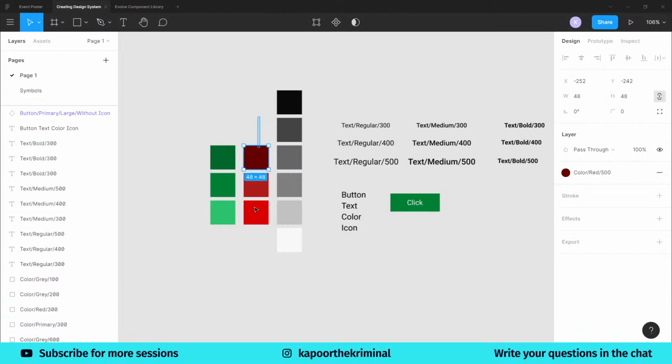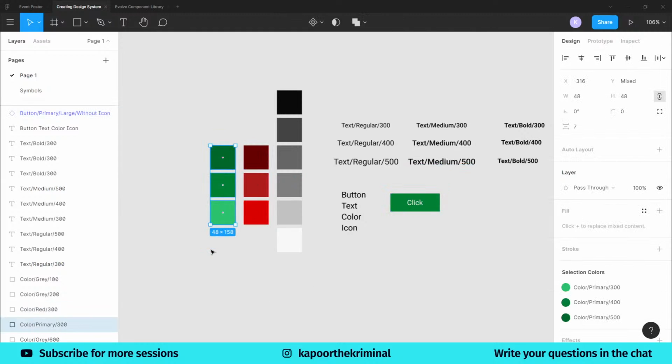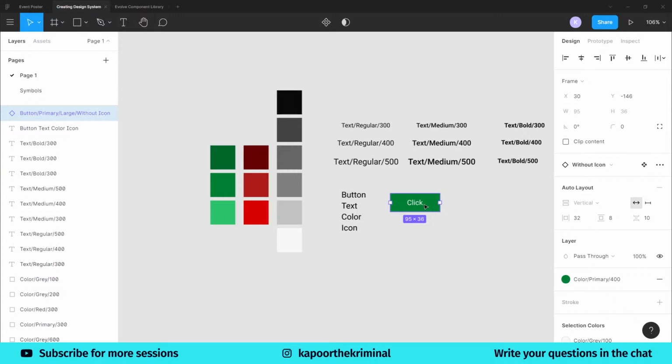These are three primary shades, and these are my error states. All right, these colors might look very bland to you, but I told you the reason behind it, because the colors that we chose before were not accessible on this white color text. Okay, so we created a very simple component which is our button.